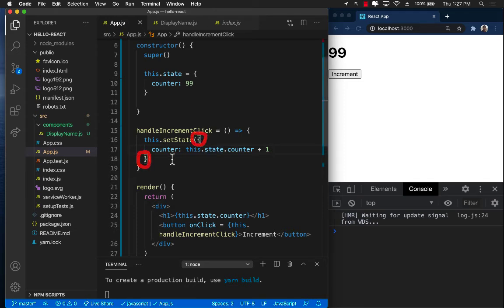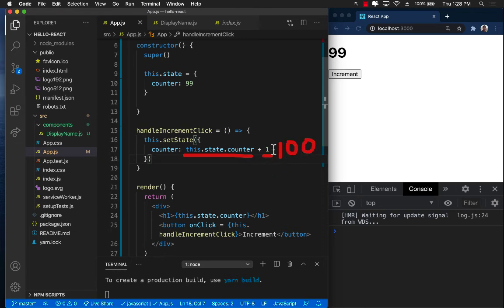That's the object that we're passing with a property called counter because, well, that was the property that we were using before. I mean, I can go ahead and create some other properties, but we already wrote down the property name in our render function, so we do want to keep the same property name. Then we get the current state of the counter, which is 99, and we add 1 to it, making it 100.